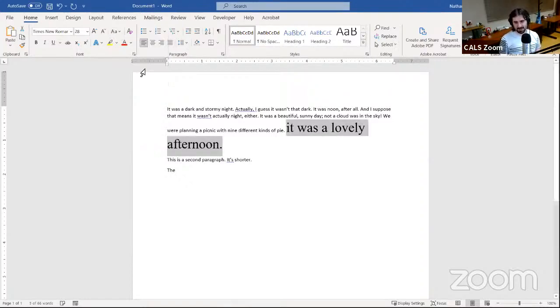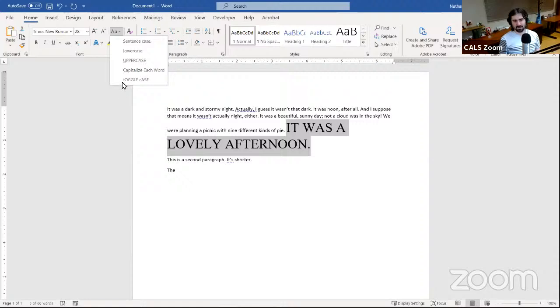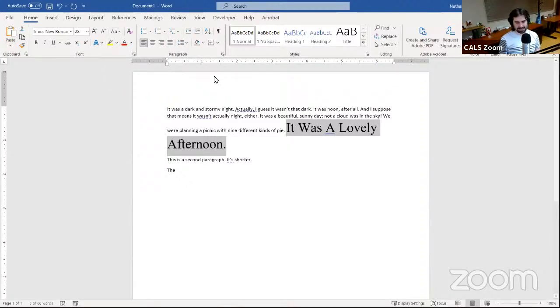Lowercase, of course, will change my text to all lowercase. Uppercase, of course, capitalizes the whole thing. Capitalize each word is exactly what it sounds like. And of course, you have toggle case, which makes everything that was capital lowercase and everything that was lowercase capital.